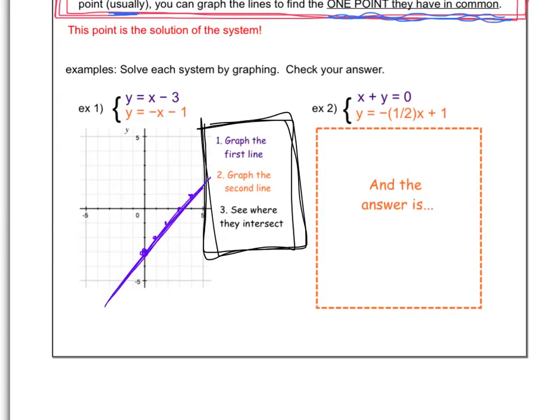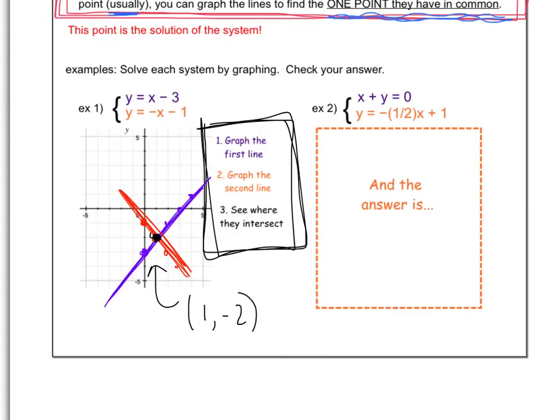Please use a ruler, unlike mine that are kind of ugly a little bit, but please use a ruler. So now we're going to do the orange one. The orange one has a y-intercept of -1, and I'm going to go down 1 over 1 because its slope is -1. Okay, when I connect all my points, again, use a ruler. Mine are kind of ugly. We can see that it's going to intersect here. And my solution is, let's see, my x value is 1, and my y value is -2. So that is the answer.